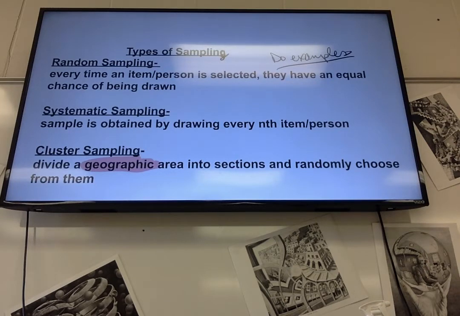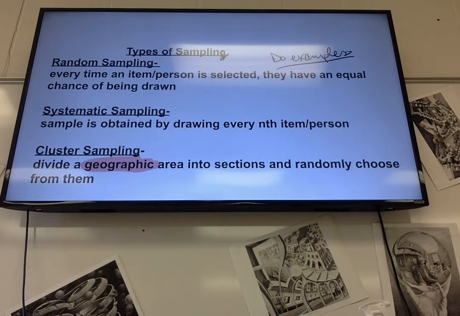One way of doing this is if they're asking questions about something in a particular city, like in Jonesboro, they would want to make sure that if they're doing a survey, they ask people in every part of town: north side, south side, east side, west side.